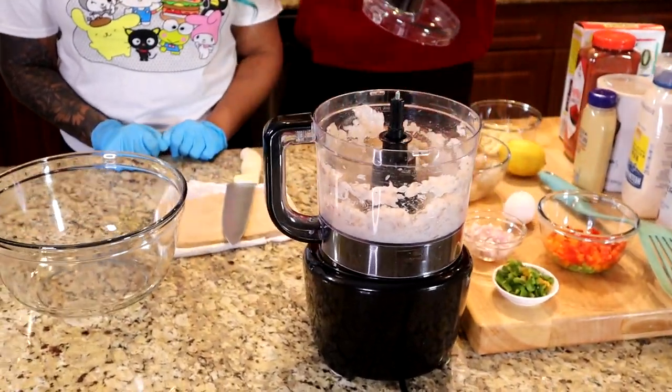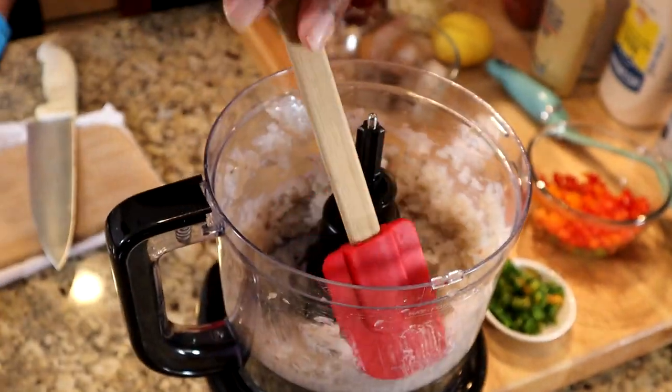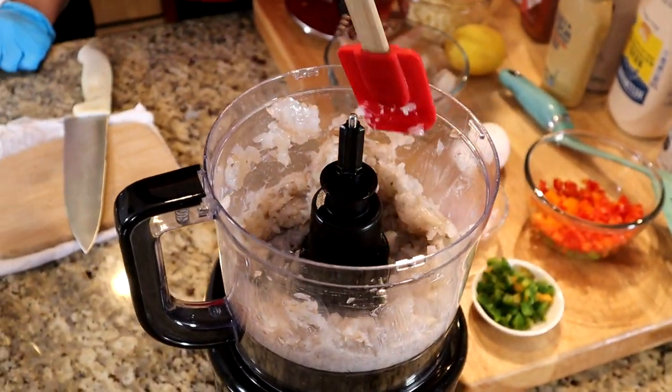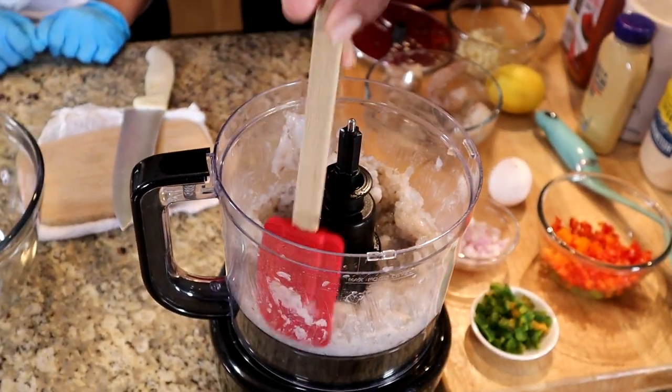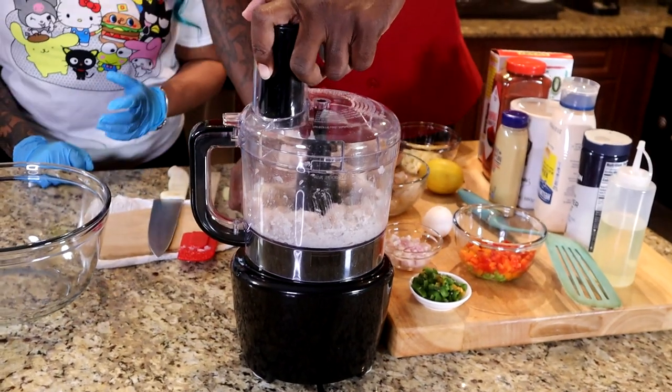All right, anything that's left on there, put it down in there. This is different. Very. It's giving a cake. It's giving a cake.